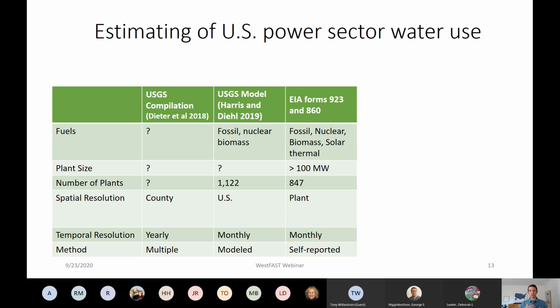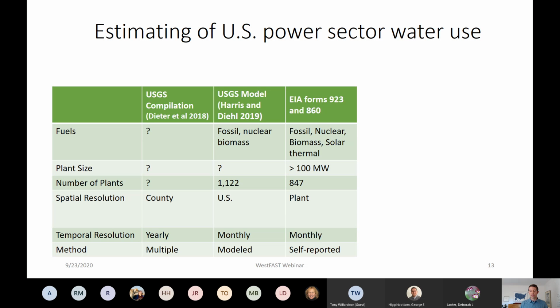So there's a potential to get better temporal resolution, but still some limitations, I would argue, in terms of the types of fuels that they're looking at and the size of plants, where I'm actually not sure what the minimum threshold is for the size of plants they're using.